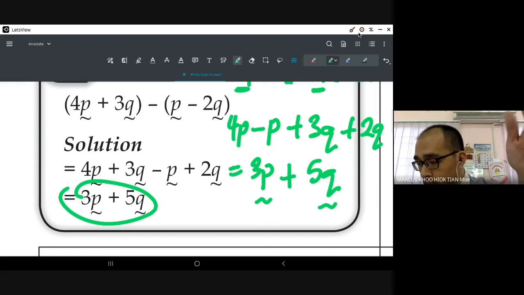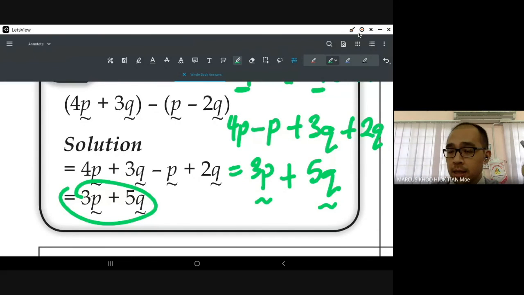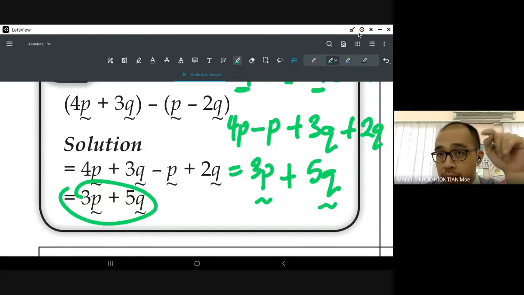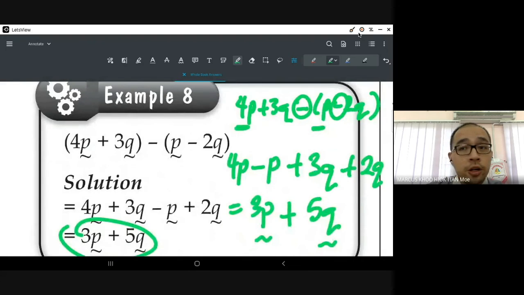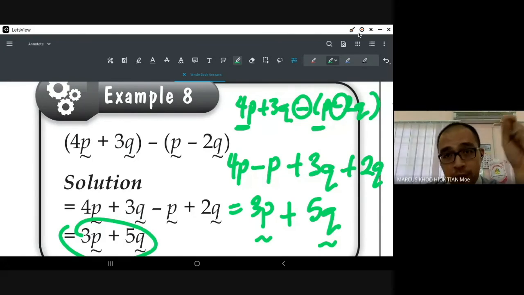Okay, so what I would like you to do now is I want you to answer, kita masih ada masa, so I'm going to give you 10 minutes to finish all the 8 questions. Very easy, sebab ini adalah algebra yang kita biasa sudah buat. Okay, so answer question number 1 to 8 in this exercise 8. Okay, in this exercise 8, I'm only going to give you 10 minutes to do this. So 2:25 kita balik sini, cepat-cepat jawab.